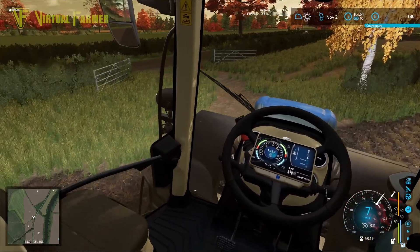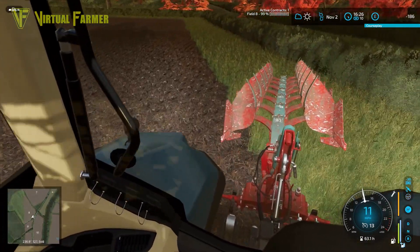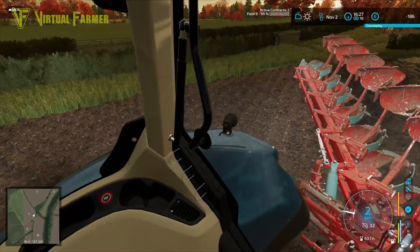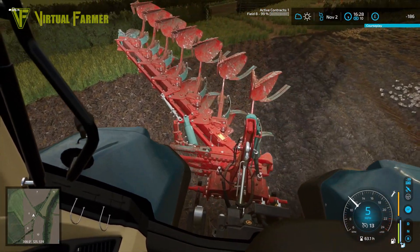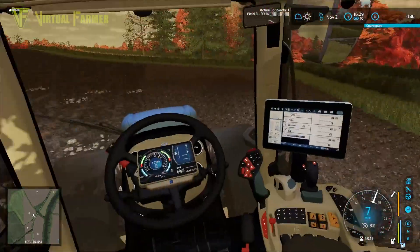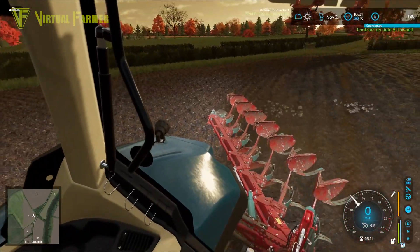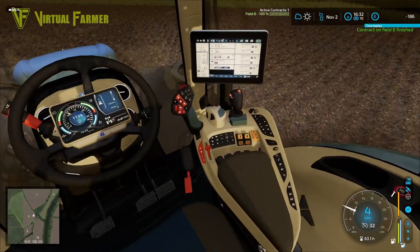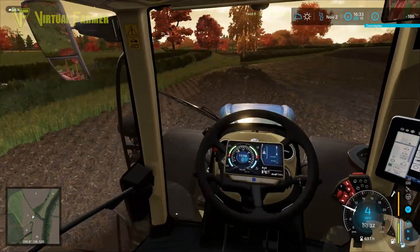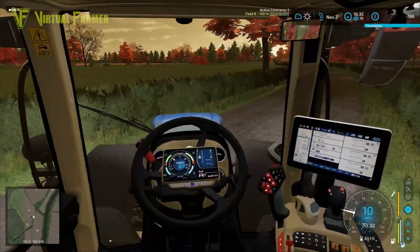We're almost there — 99% done. We're doing as much as the farmer has asked us to do, rather than going beyond that. Whatever reason he doesn't need the full field doing — maybe he's coming back to do it himself, maybe he's going to grass it up — that's his choice. It's coming up to half past four and the light is fading. All my lights are on on the tractor. There we go — that's the most amount we need to do. Turn off the plow and fold it up.